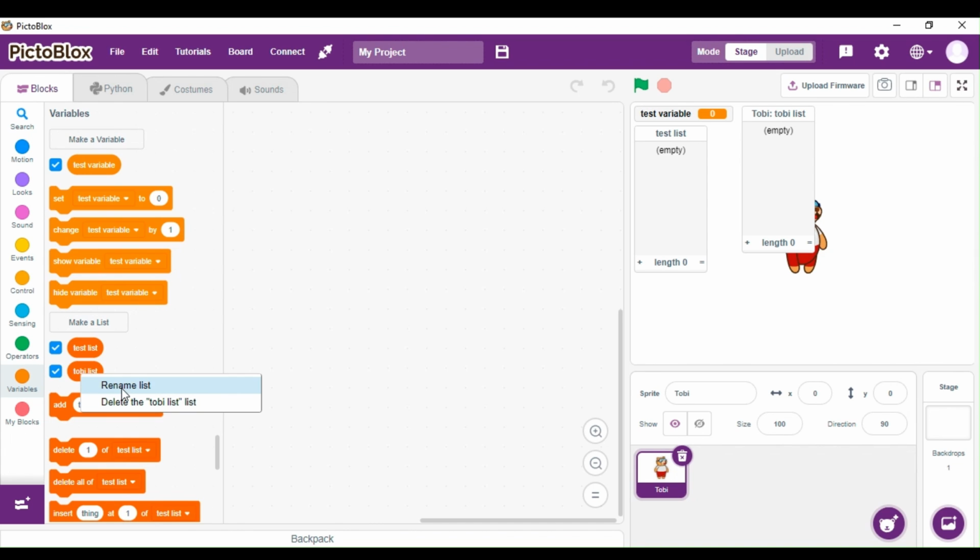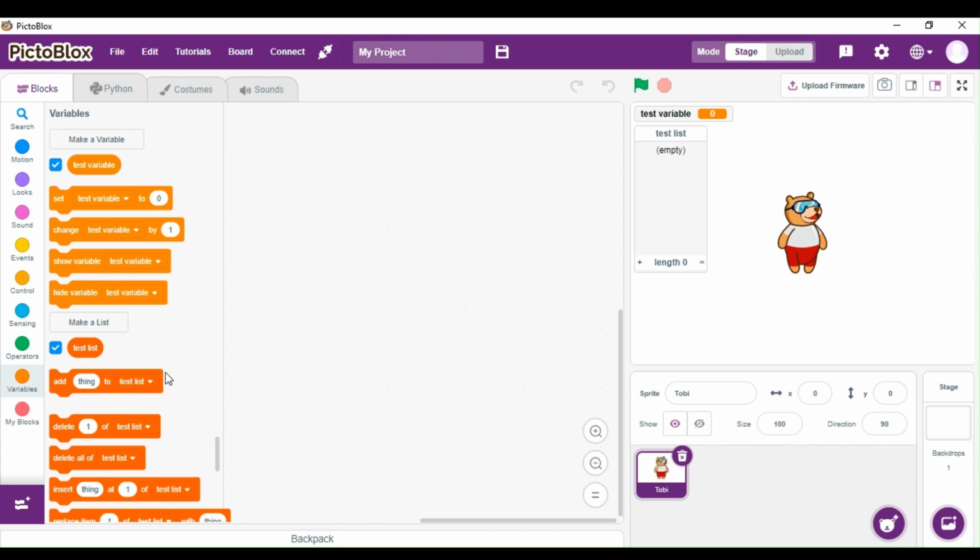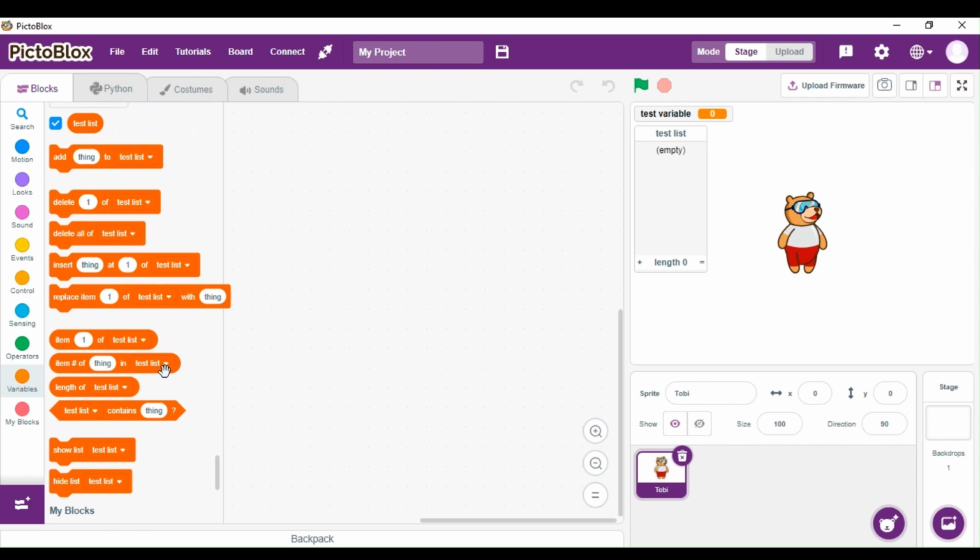Okay, let's remove the Toby list and let's learn about the nice little blocks that the game gives us. Add whatever we want to the test list. So let's say hello. Test list now has hello. Now, as you can see, there is 1, 2, 3, 4. This means the first column is numbers and the second column is an editable line of text.